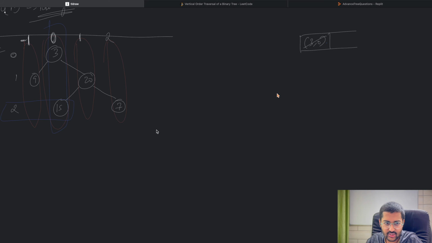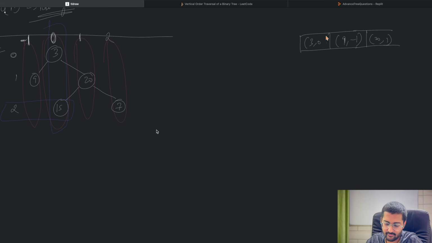So I will add 9 with -1, and the right child I will add will be the column number +1. So when I add 20, it will be 0 +1, 1.